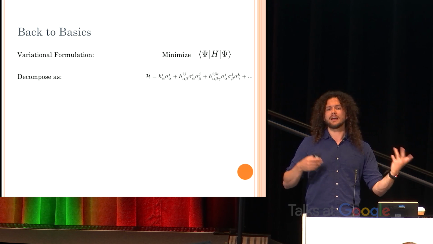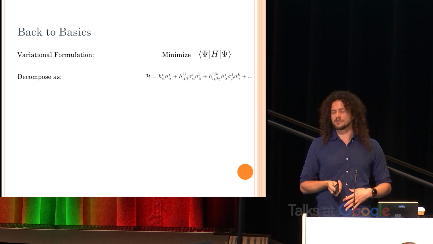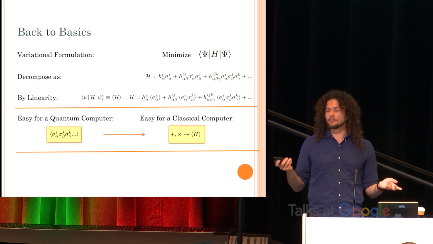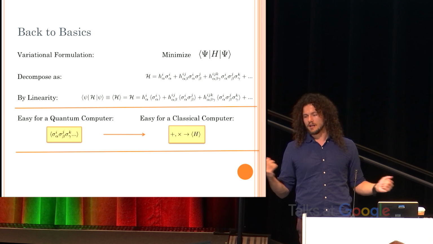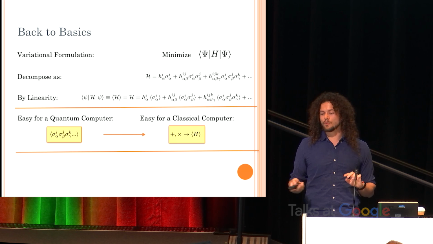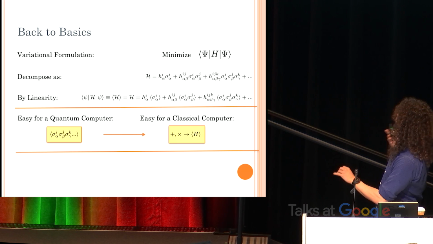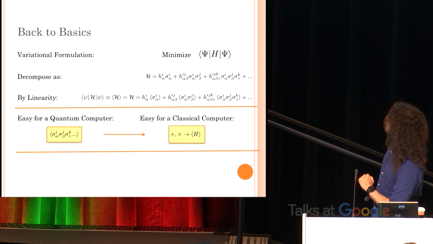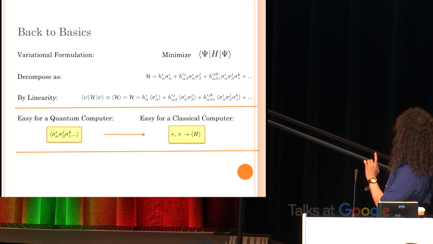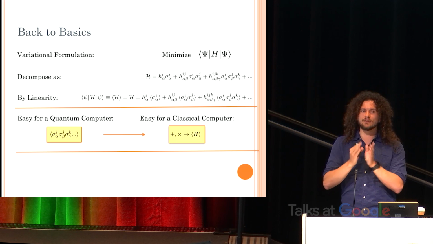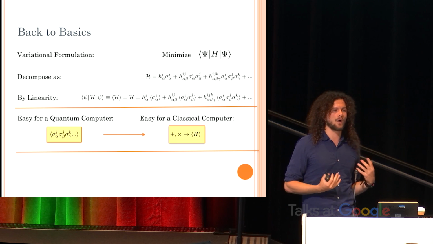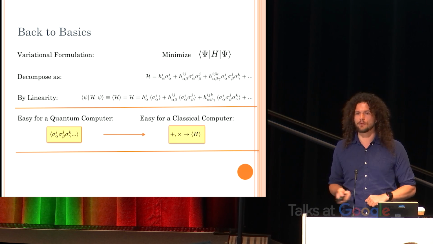And if I decompose my Hamiltonian in the way that's standard for some of these systems, then essentially by linearity, I get a problem where this expectation value that I'd like to minimize is equivalent to my eigenvalue problem. I have two tasks. One, which is easy for a quantum computer, is that I need to compute a bunch of these little averages, repeatedly looking at each qubit and telling me if it's 0 or 1. And then I have those inputs that I got from the discretization I chose, how I divided my problem up. And my classical computer is very good at adding a lot of numbers together, so why wouldn't I use that resource for this particular problem?